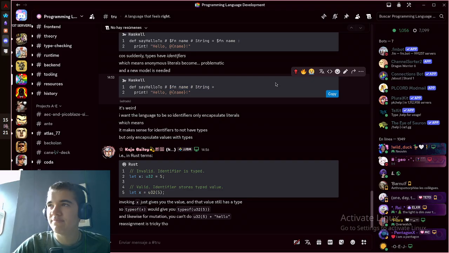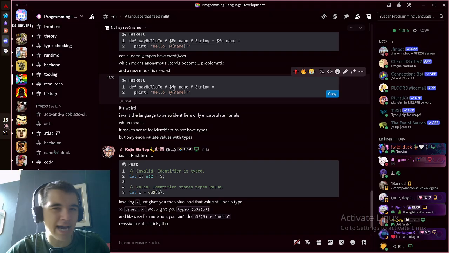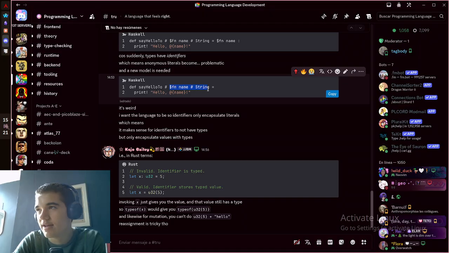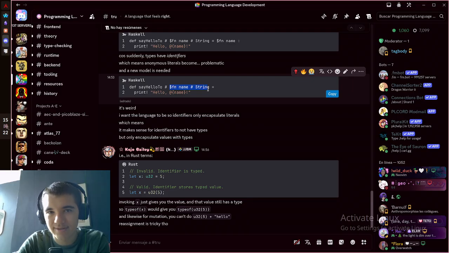But it's a bit weird then, because syntactically speaking, how do you do that? Because then the type of the function is also the function itself, you know? So we get this strange thing where the literal is the type.